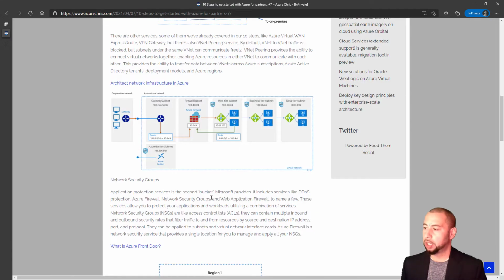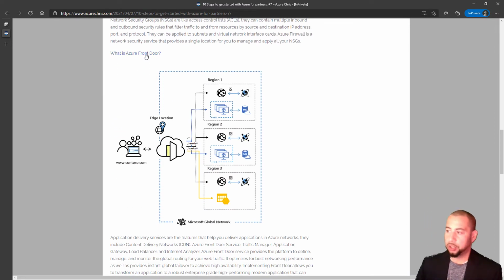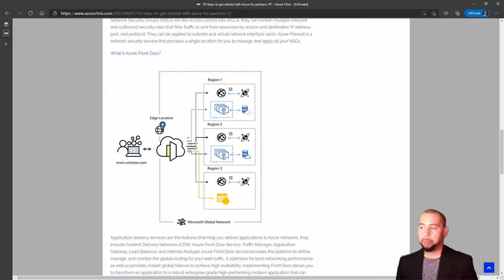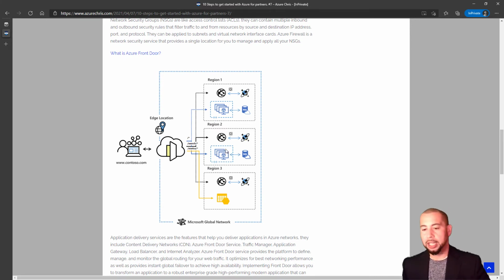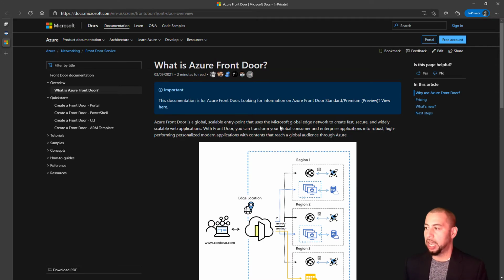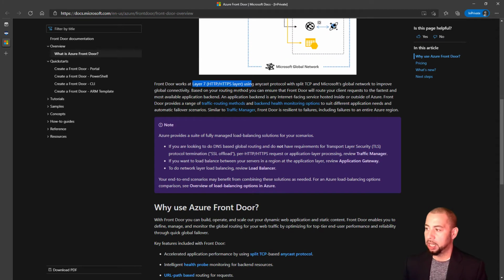So we jump back into the blog page, and now we're going to get into the delivery services like I talked about, Azure Front Door. When we're serving out an application, say www.yourapplication.com, you have multiple regions, you have users in maybe the United States, and maybe some in Europe, and maybe some in Asia, and you want to use global site load balancing, you would use Azure Front Door. So you can click on this link, and you can see that diagram that I have there, the topology. It's layer 7, HTTP, HTTPS to lock it down.